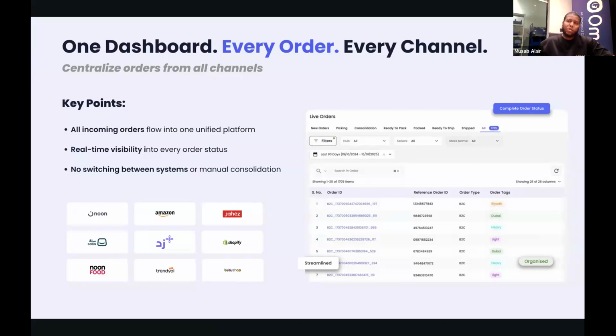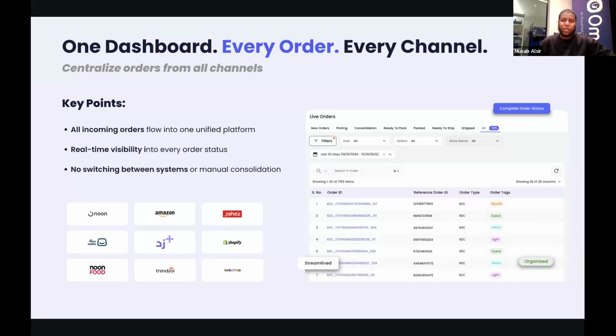Suppose that you are a merchant or a seller with a brand, and you want to open a store in different sales channels or marketplaces. For example, you want to open your store in Noon, in Amazon, and also Shopify, Salla, Trendyol, and Zid.